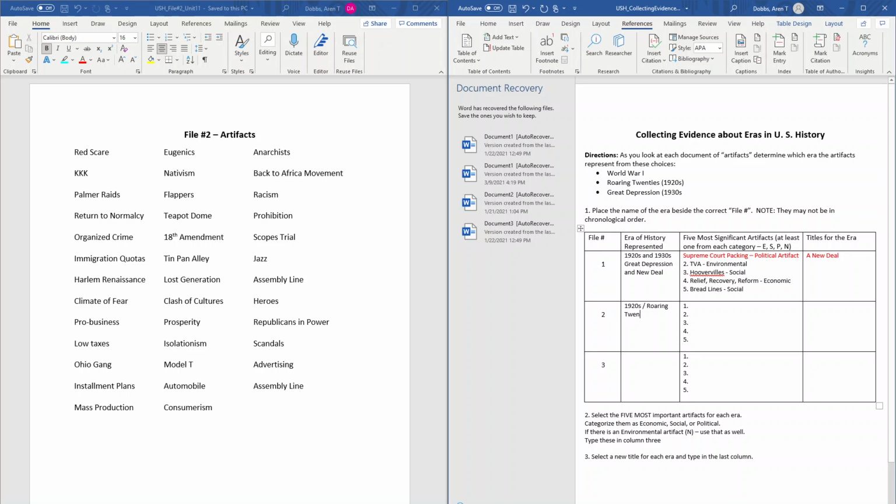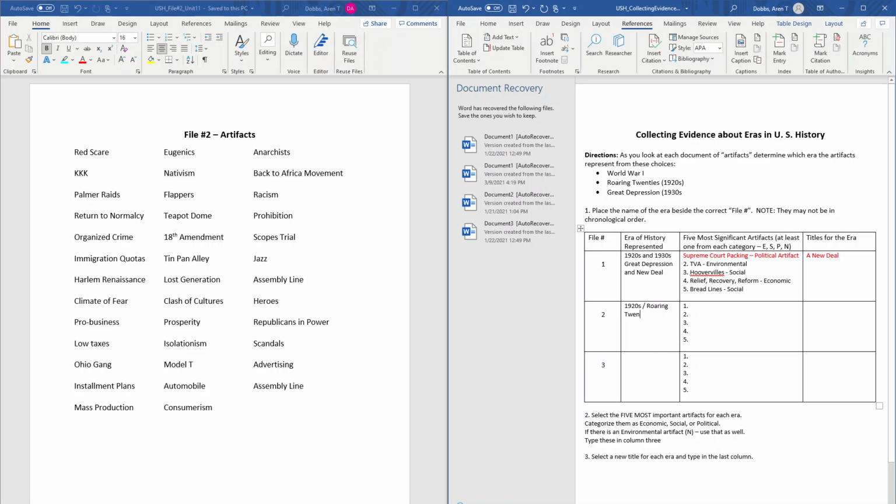Jazz. That's a social effect. Let's see, consumerism, that would be economic. Now we need something that's political: the 18th Amendment, making alcohol illegal.